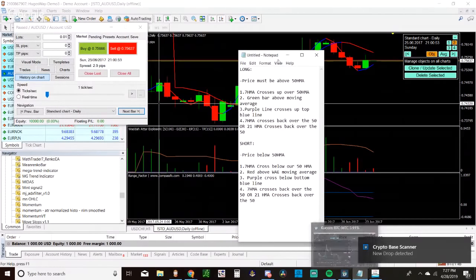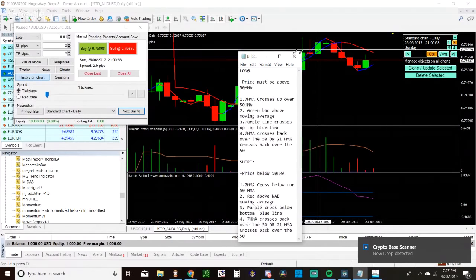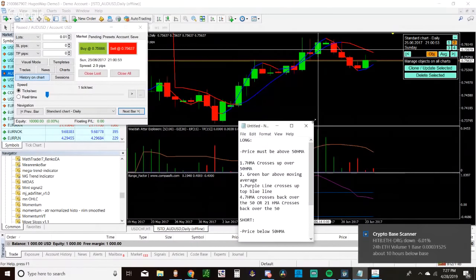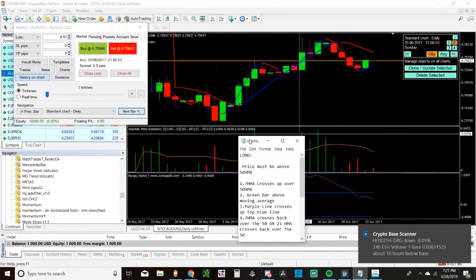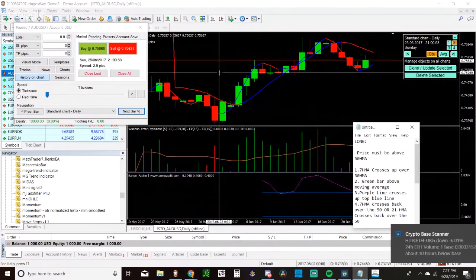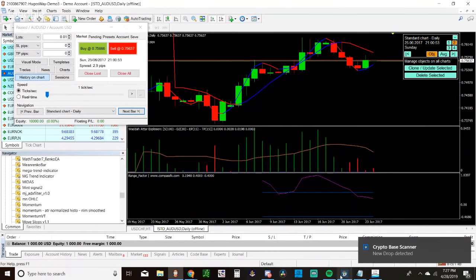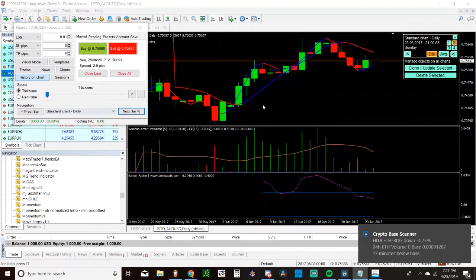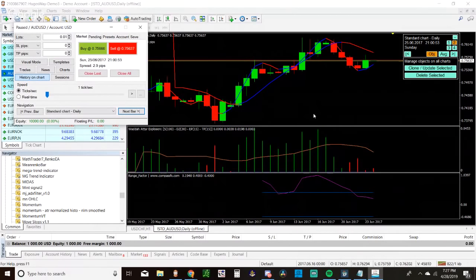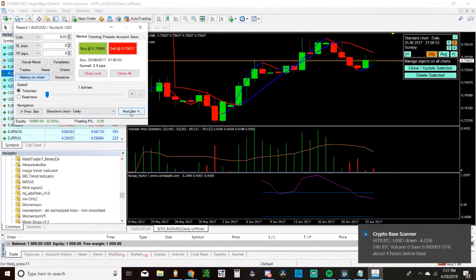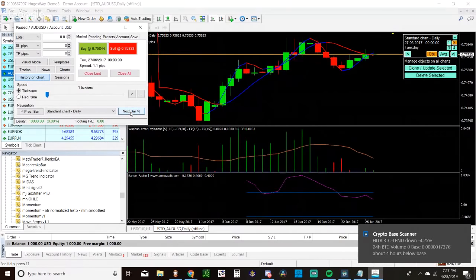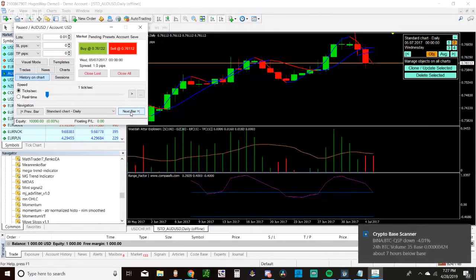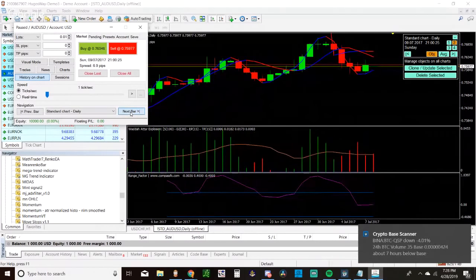Okay, so I'm going to leave our rules up right here. Actually, they may go away. So we'll see. Yeah, they're going to go away. So I'm going to drag them over here onto my other screen so that I can see them. Okay, so let's wait for this. I'm going to go forward on the candles so that we can wait for this 50 HMA to show up before we start trading. Looking at it, we may want to use this 24 HMA.